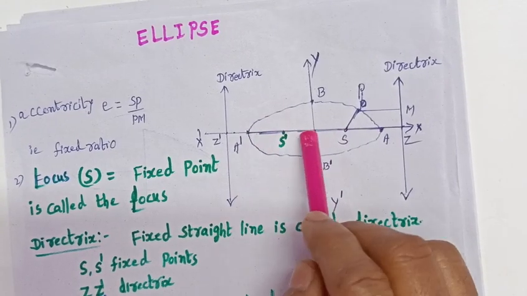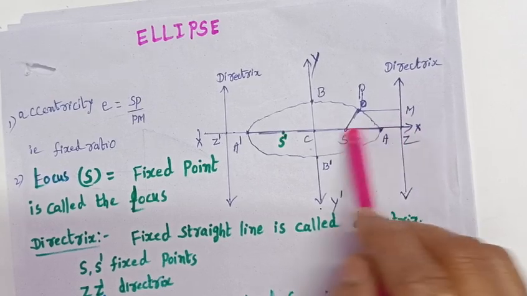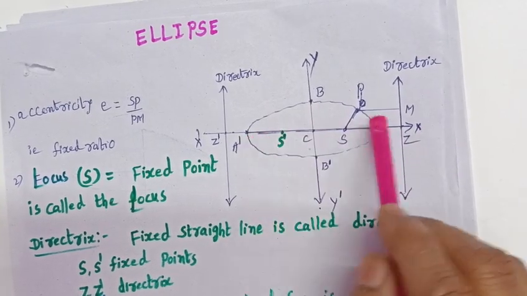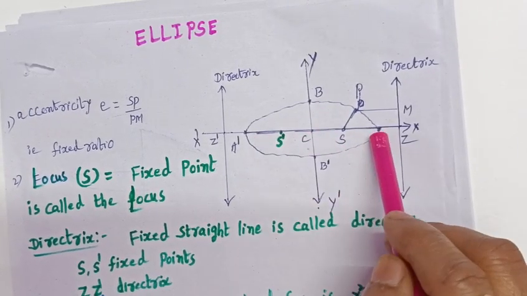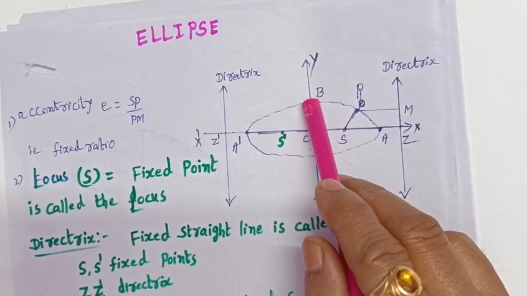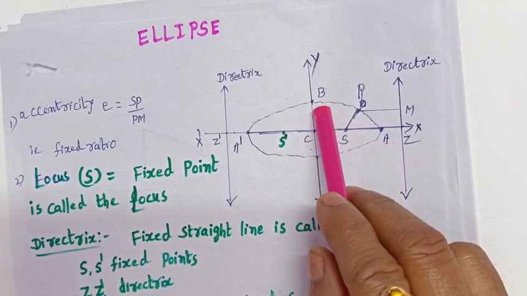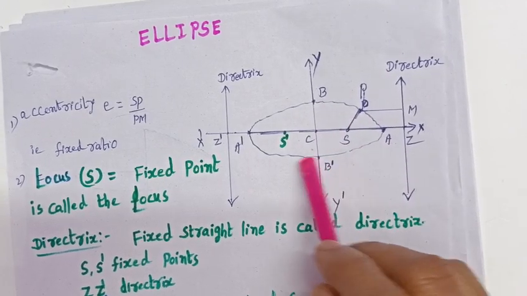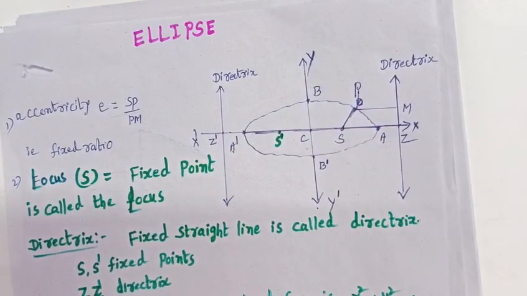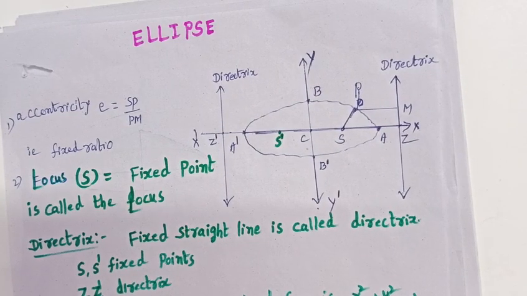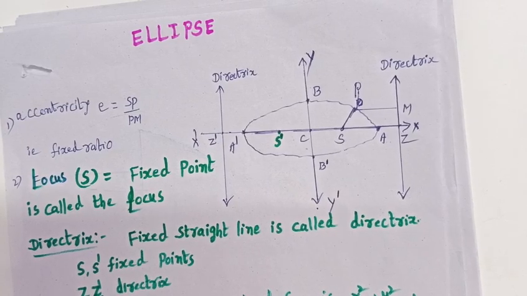This is a plus a. This is b plus b. So this length is, and a is greater than b. Major axis is greater than lower axis. The x-axis is the major axis, the y-axis is the lower axis. So x-axis means a, so a is greater than b. When a is greater than b, the x-axis is the major axis. That formula, you know, x square by a square plus y square by b square is equal to 1.